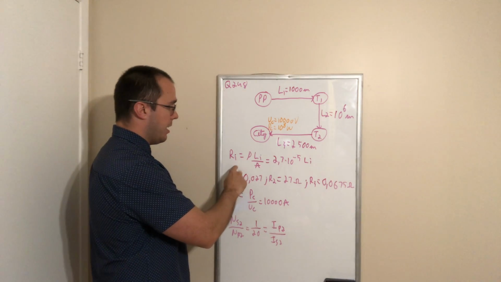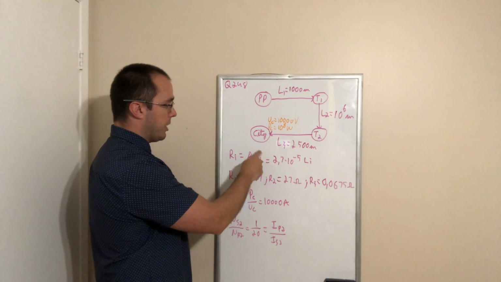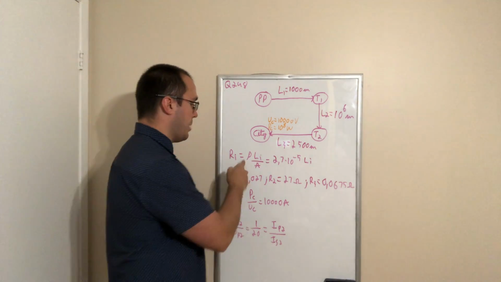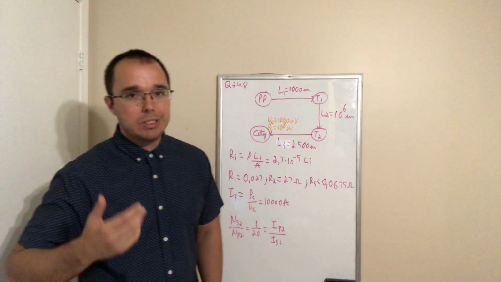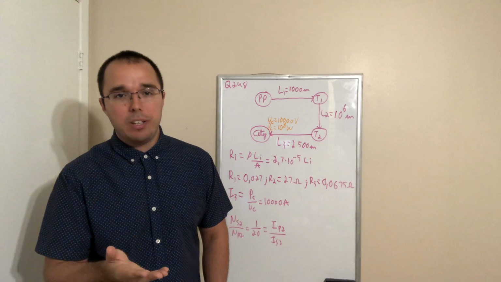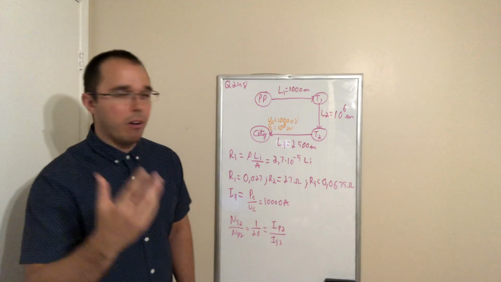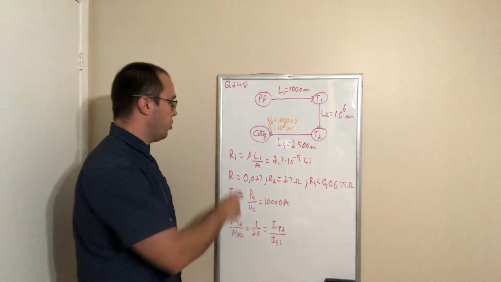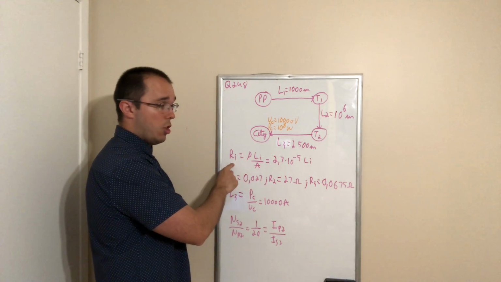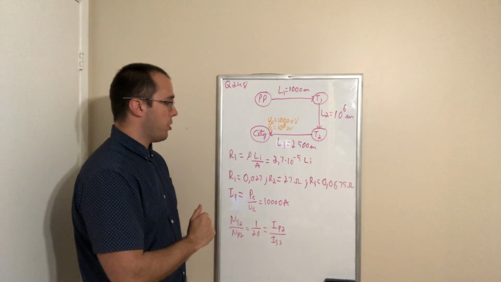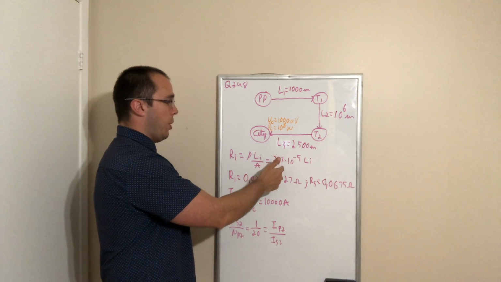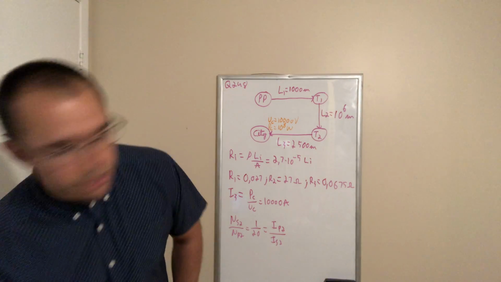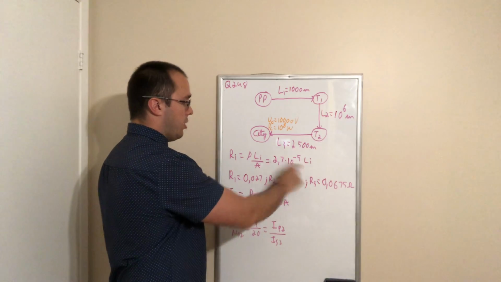So Ri is equal to the resistivity multiplied by the length of each individual wire divided by the area. Now note that they share the same resistivity, the same area, and most likely in a test, I will give you the same area and same resistivity. I don't want anyone to be confused with these values, but I want to make sure everyone is able to find the resistance from these values. Okay, so that's important. So again, it is equal to 2.7 multiplied by 10 to the power minus 5, just to make sure there's no mistake there, multiplied by the length in question.